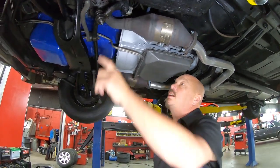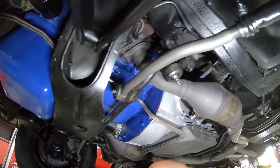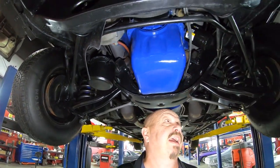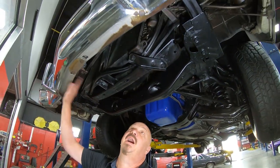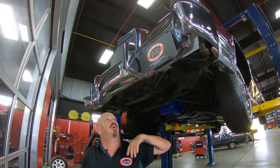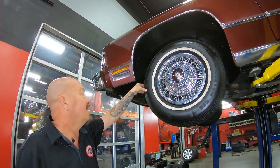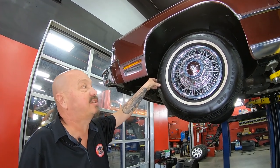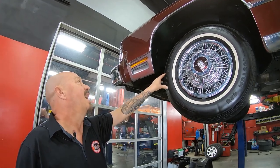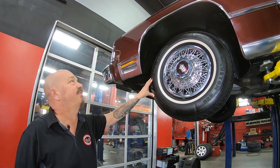It's got its original C6 transmission and its original catalytic converters. You can still see it's got paper tags here from the factory on the steering. On the front brakes, the guys take a look and make sure everything's in good working order. They've cleaned up the bottom side of the motor and painted the pan. The aluminum on the backside of the bumper and all that chrome is original. The tires look like the originals too — I would definitely replace these tires if you're planning on putting some miles on this car, but if you're keeping it as a collector's item, probably keep these tires.